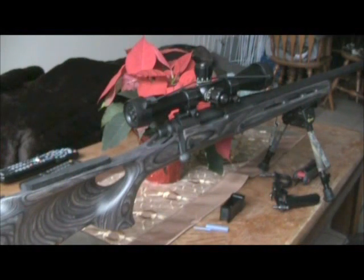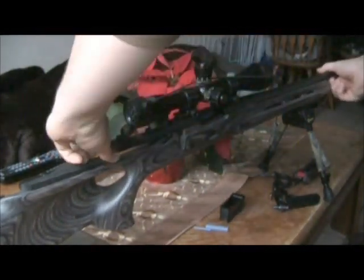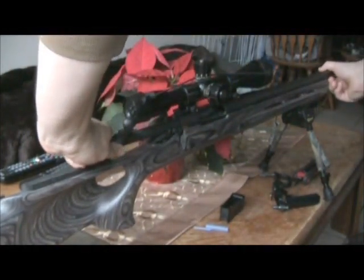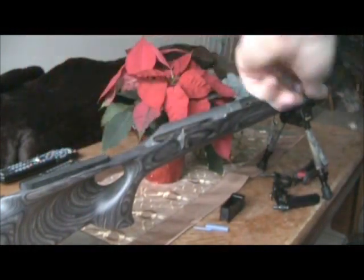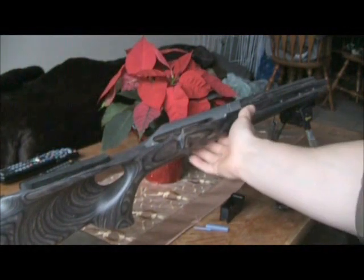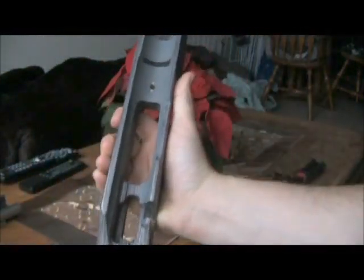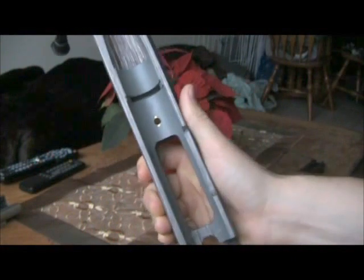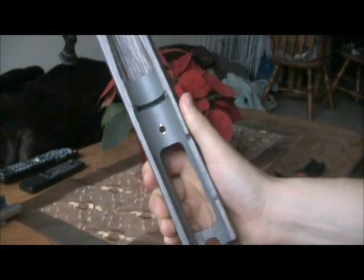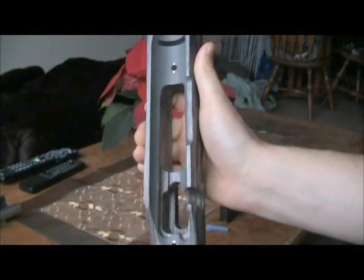So all that remains now is to have a look and see what it looks like. Let's lift it out of the action. And very slowly, there we go, so just put that to one side. Alright, so here we have the bedding job. It's looking pretty good. There's no air bubbles or any gaps or anything like that, so pretty happy with that.